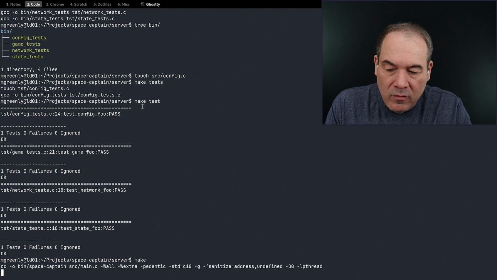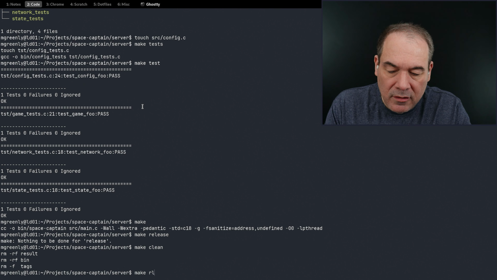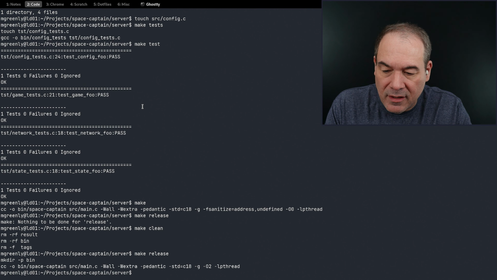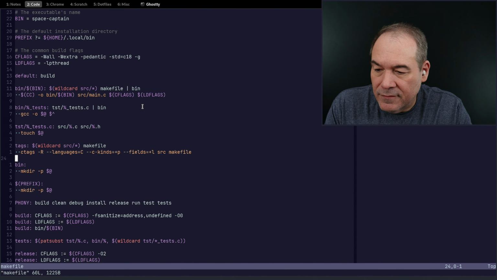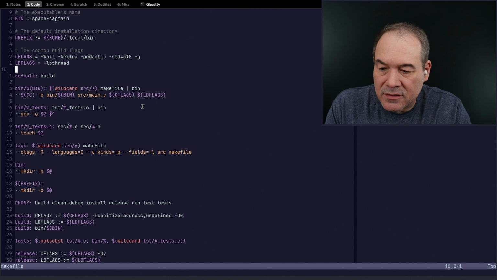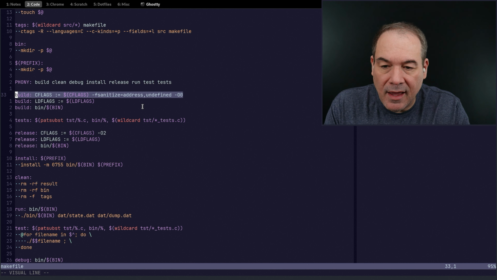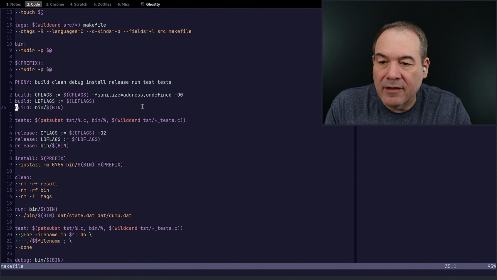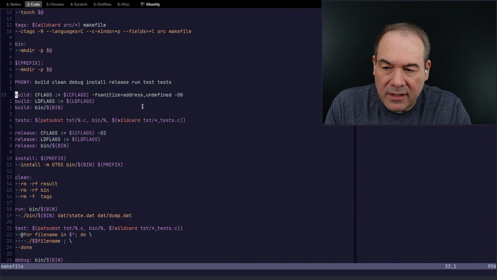We have make, which is the default target, and I have make release now, which will build with a slightly different set of command line flags. You can see how I did that here in the makefile. I have the default set of flags that we're setting that are common across all builds. And then for each of the specific builds, I modify it slightly, adding or changing whatever flags I need, adding flags to the common set. I'll tune those over time, but I've more or less proven out that's how I want it to work.